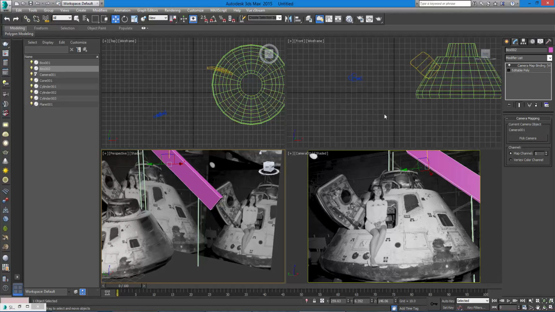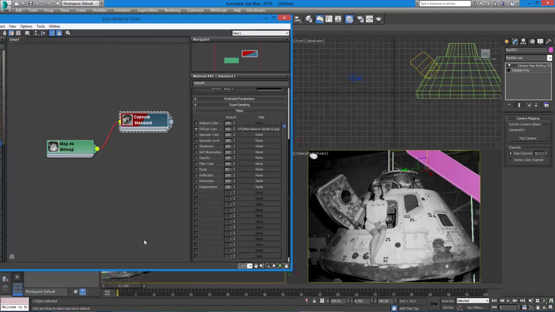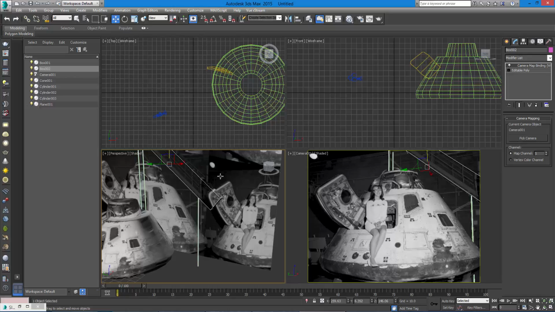And then remember I also need to open up my material editor again. So my material editor is sitting down here, and I'm just going to grab this output and drag it onto my staircase object right now. So now I've got that staircase object, and there's my staircase object. It's in there too. So I'm going to go back and clean up some other things on this.